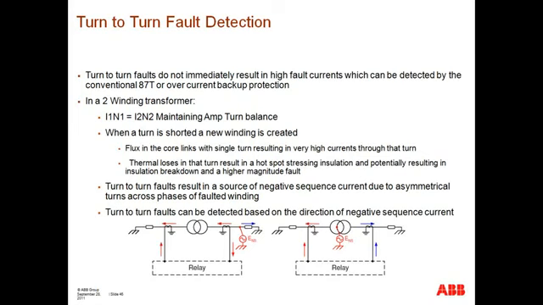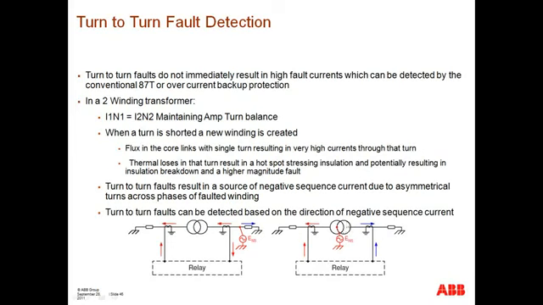The problem with turn-to-turn faults is that they're really hard to detect. But let's look at how we can detect these faults using a negative sequence element. One of the assumptions of symmetrical components is that your phase A, phase B, and phase C impedances are equal. From a transformer perspective, that means the turns ratio from winding 1 to winding 2 on phases A, B, and C is equal. If you have a turn-to-turn fault, the turns ratio relationship on A, B, and C is not the same anymore. In turn, your transformer has become a source of negative sequence currents.